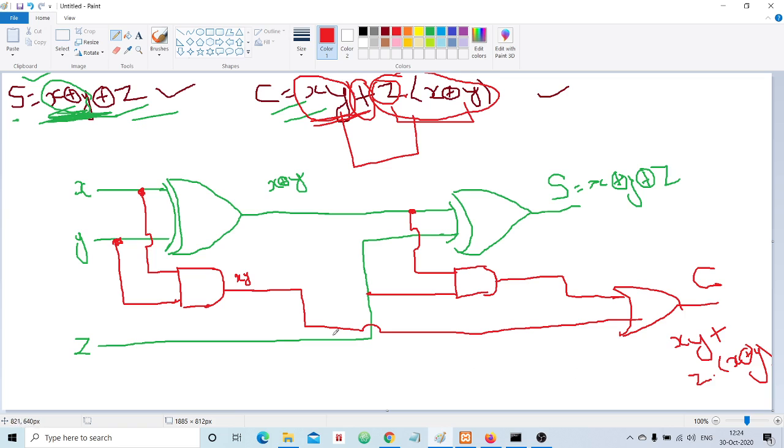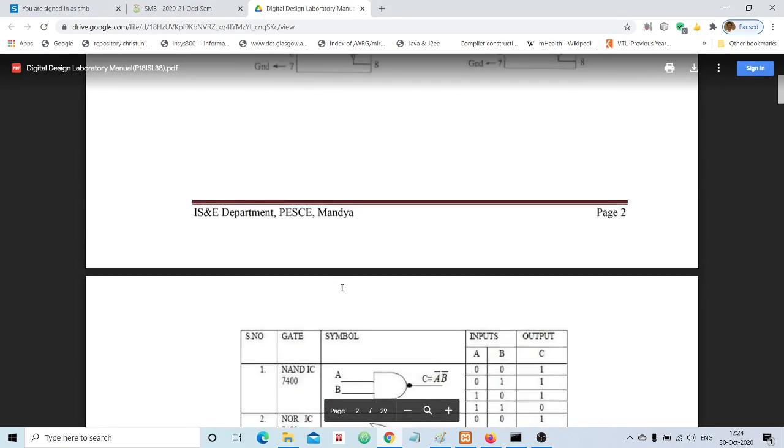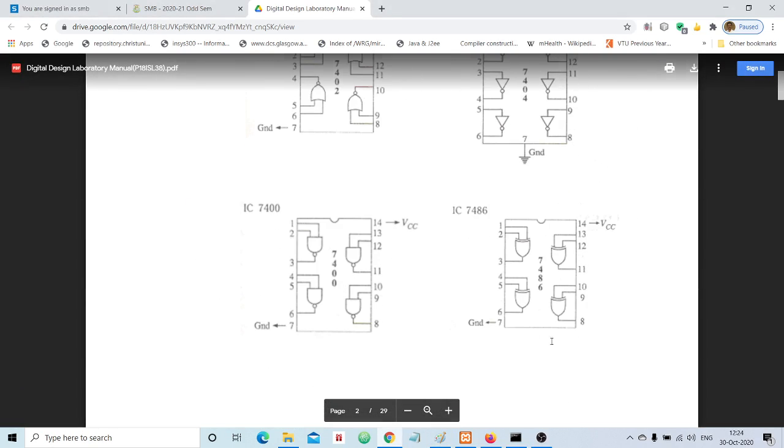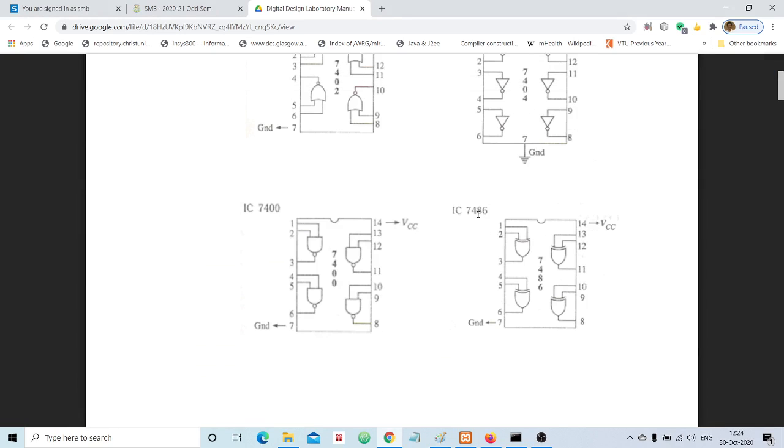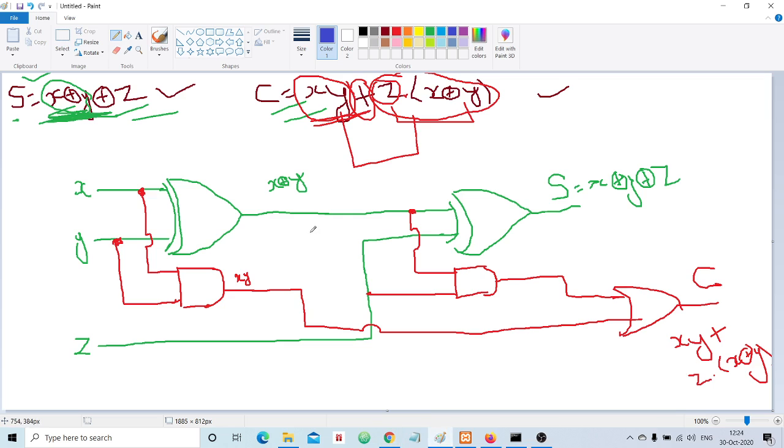Finally, what you have to do is give numbering for input as well as output lines, as well as IC numbers. Clear? So first and foremost, what is this? XOR gate, right? So first you need to label the gates with the respective IC numbers. IC numbers are nothing but unique numbers which we already have learned from the previous class videos. So what is the IC number for an XOR gate? Okay, this is what I said, pin diagrams are very important. So this is an XOR gate and its IC number is 7486, right? So this is where the pin diagram comes into the picture.